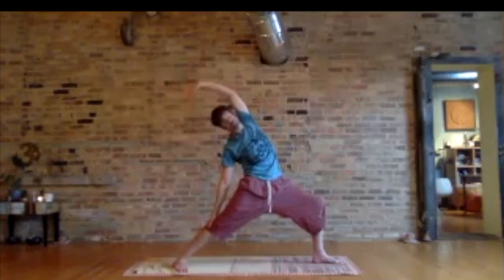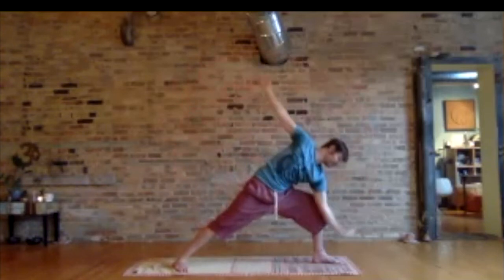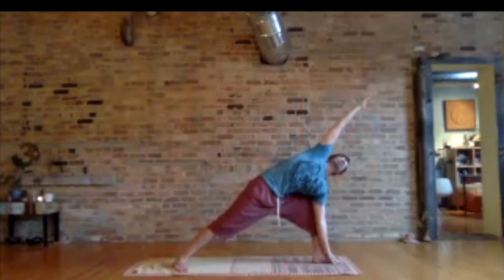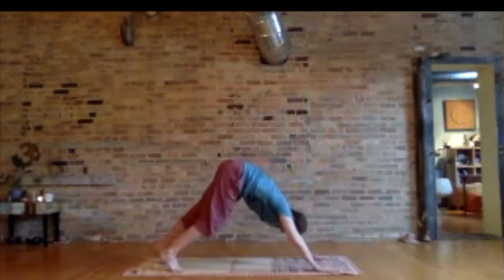As we move into our last side angle, you might stay for a few breaths. Your forearm to your foot. That right arm could extend alongside your ear. Open the chest. And one more full breath in. We're exhaling on the way back. Downward facing dog. Hips to the sky.